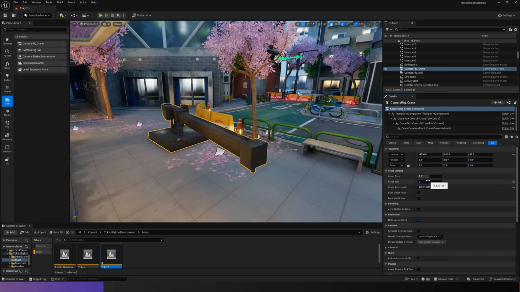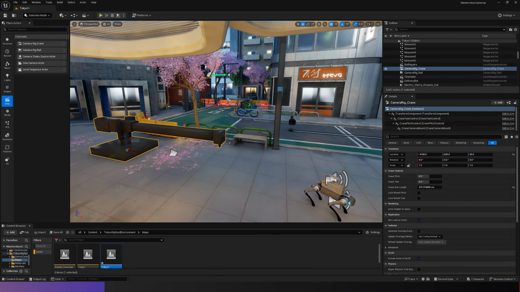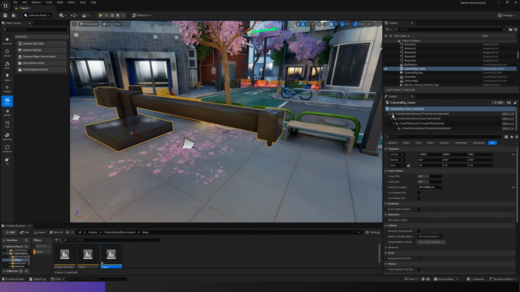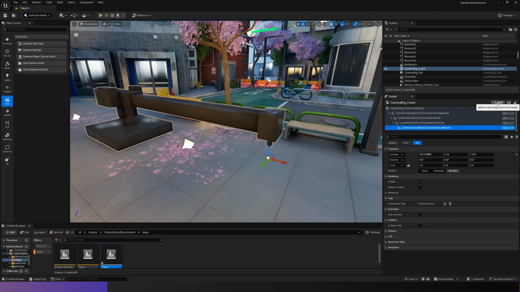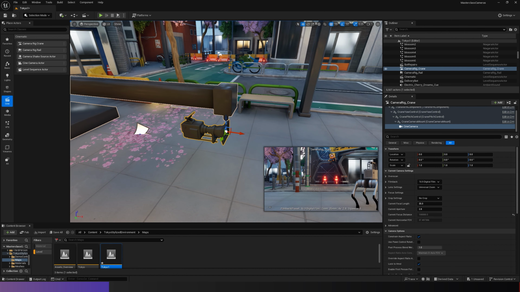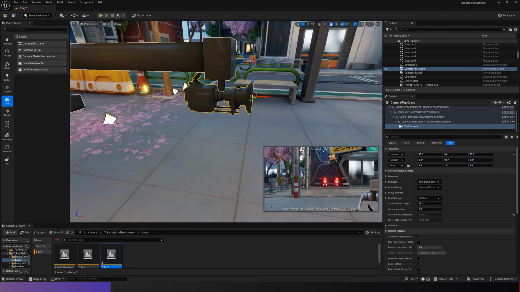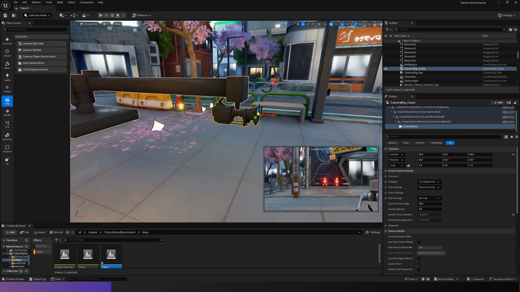And again, we're going to be keyframing all these elements to be able to give our camera some motion and fluidity. But again, you notice camera with crane, no camera with it. So again, we have to go down to where it says camera mount, in this case, crane camera mount, select that, go to the plus add, type in Cine camera to add in our cinematic camera. And we're just going to adjust that again to where we want that to sit for the initial position. Don't have to do exactly what I'm doing, but I'm doing it like this just to make it a bit easier for myself.